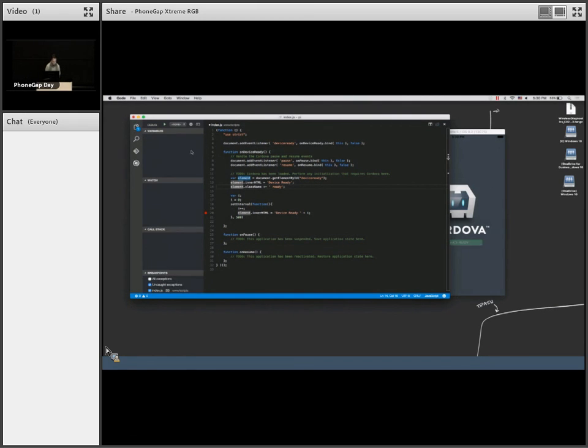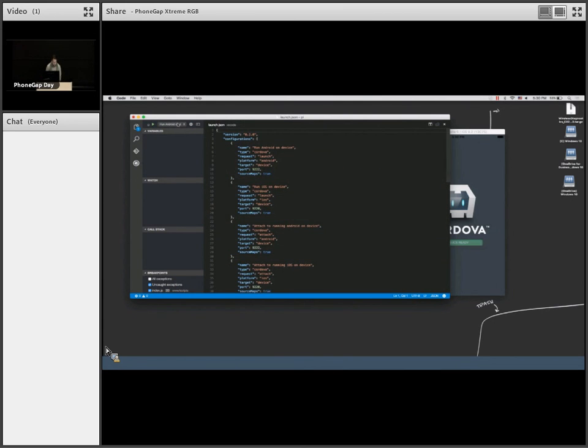But here's what we're going to do. We're going to come on over here to our debugging area. We will choose the Cordova debugging environment. And the nice thing about Code is it works with so many different languages and so many different environments, and there's a growing ecosystem of extensions here that you can just pick from a C# coding environment or a PHP coding environment or a Node or a Cordova environment. In this case, we'll just say that we want to attach, we'll actually run on the iOS simulator, and here it's going to execute that exact same Cordova run command.